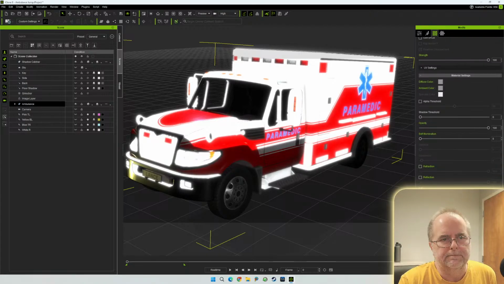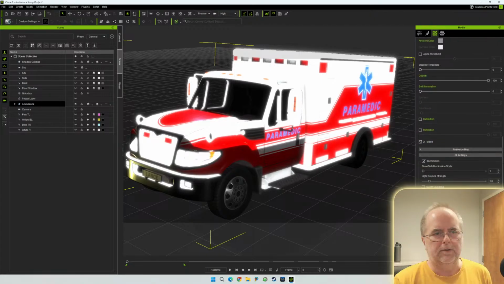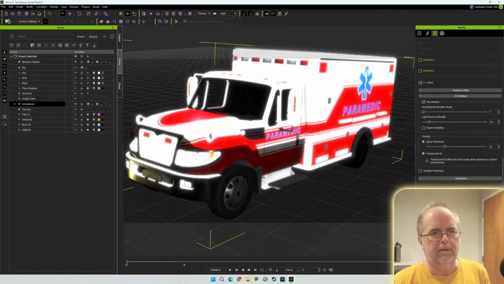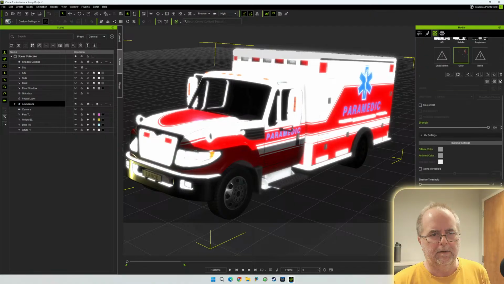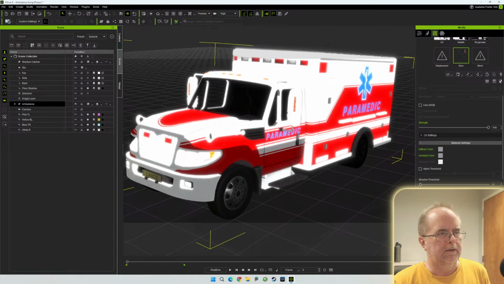Where's the glow settings? Is that this here? No. It's not self-illumination. That brings everything up.